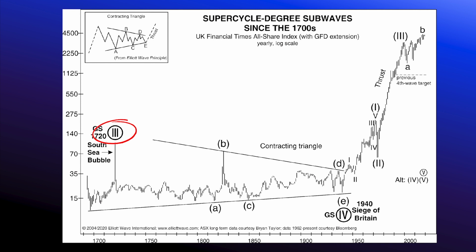That's right. And over here, we have basically a 2-century contracting triangle that ended around World War II with the siege of Britain. And so this is one thing that really, I think, validates the wave model. We've got a pattern that we see on a near-term basis all the time. We look at historical market data, and we see the same pattern over 2 centuries. And I think that kind of perspective is really quite powerful and completely unique to the wave model.